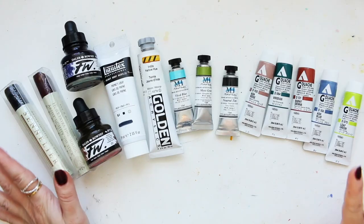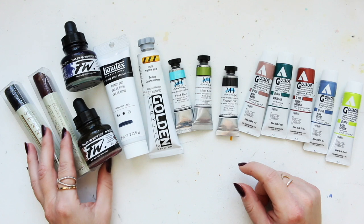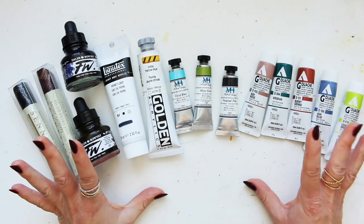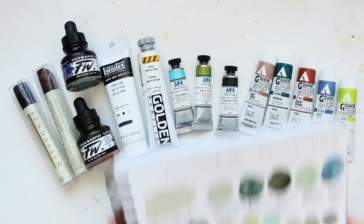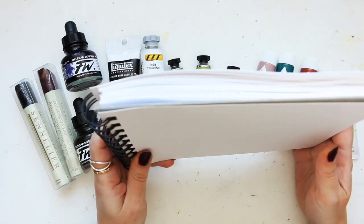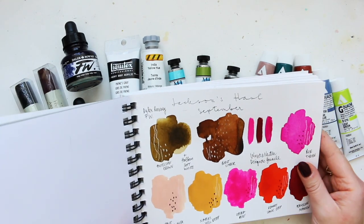I blanked and I don't know why I was under the impression that I wanted more of the oil sticks — maybe because I do want more colors and maybe I forgot. But I think there are quite a few more colors I want to add. Anyway, it's all correct and I'm looking forward to swatching them for you. How neat is it that it's the last page left of this sketchbook?